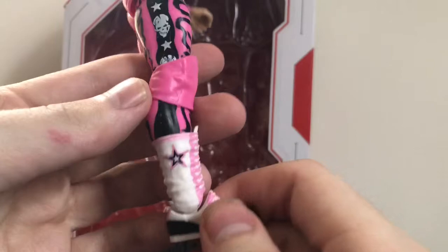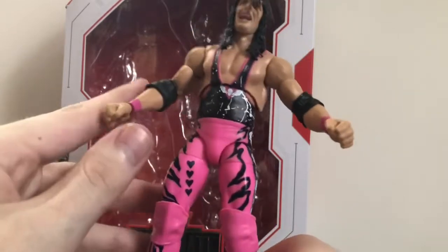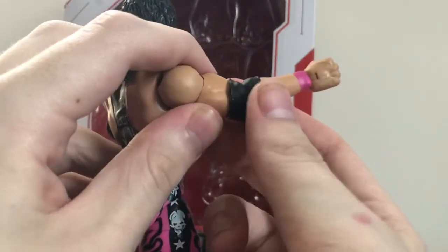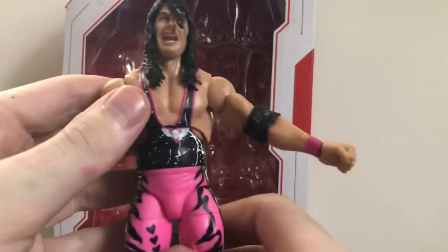Awesome. Of course, standard pink knee pads and pink and white boots. And I think pink and black goes very well together, so I'm glad that Bret Hart always did that with his attire. Of course, standard black knee pads and pink wrist tape. And thank God the double jointed elbows, they don't hinder the elbow pad articulation. So I gotta readjust them. Which I sure hope it doesn't, but we'll find out when we get to the articulation.